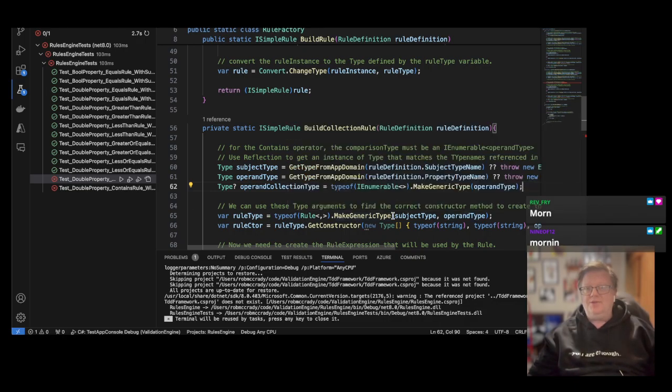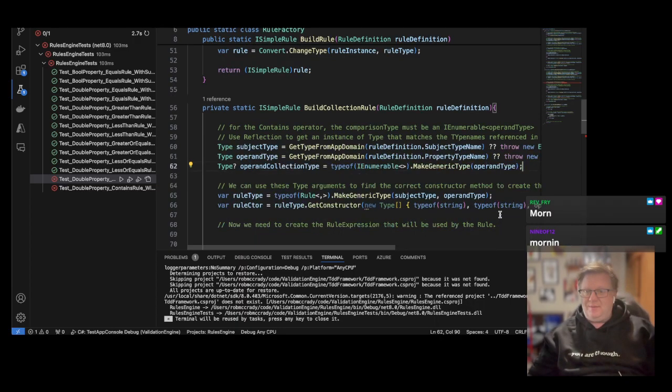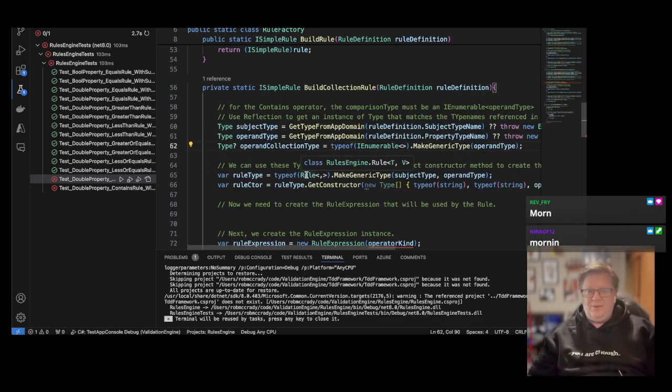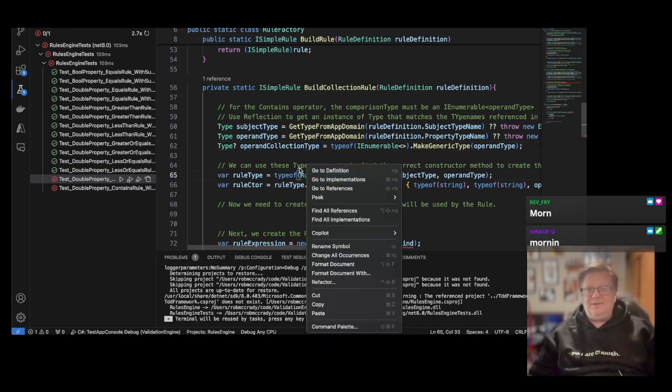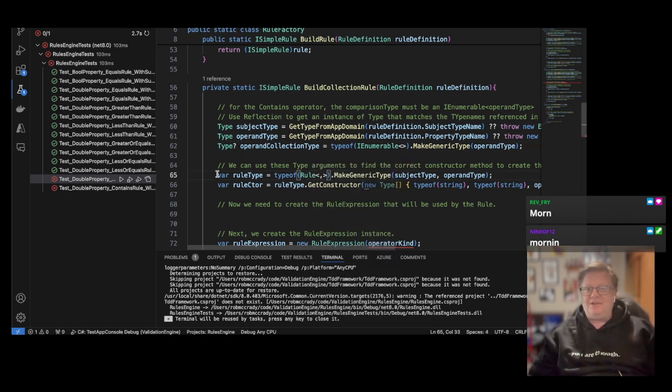And so the problem that we're going to have here is we need to return a different kind of rule because it's not going to be able to find a constructor that takes the subject operand and accepts, what's the word I'm using?